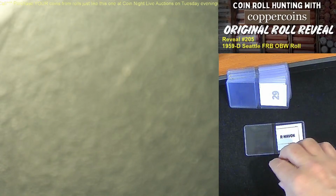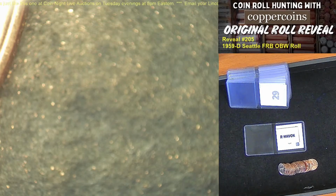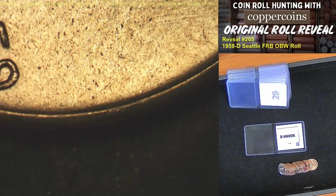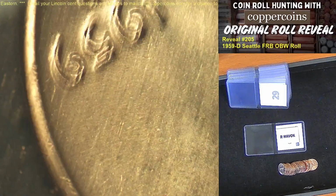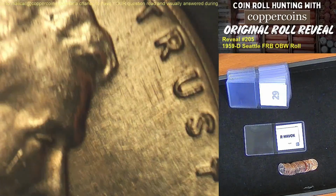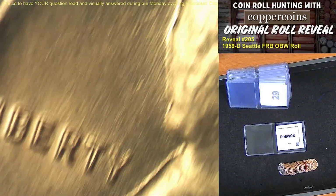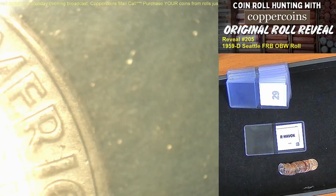Coin number 28 goes to Mr. Havoc. And coin number 28 is not one of the RPMs we've been looking at. Nothing there. I flip it over and take a look at the reverse side.